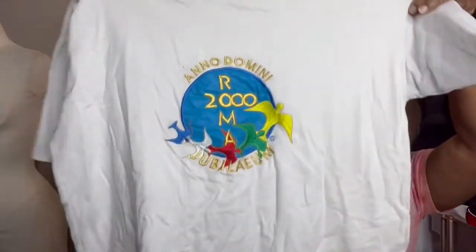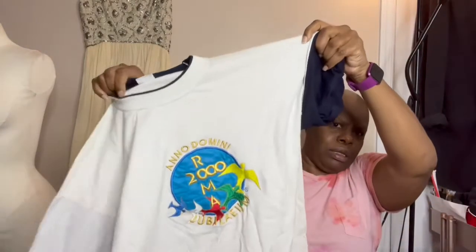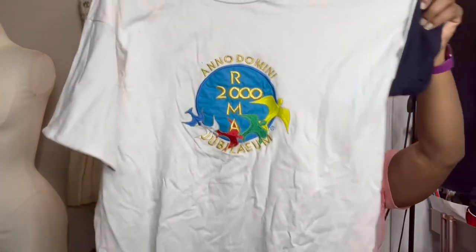I don't know if this is the Olympics or something — you tell me, leave it in the comments if you know. And this is cool because the sleeves kind of fold up, but this is stained. So I'm definitely going to have to come up with some dye colors or something.